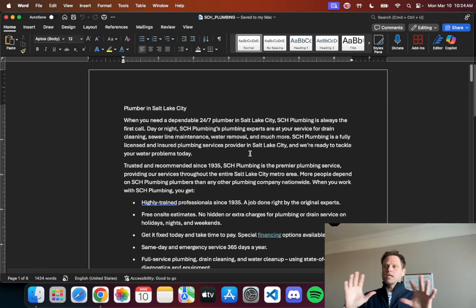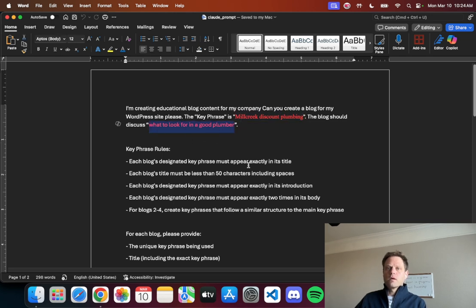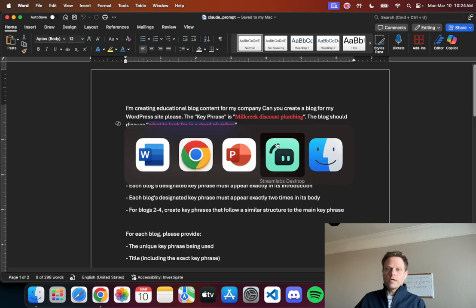So it knows to look in here and somehow incorporate the businesses I have into this blog it's going to create. Now, this seems like a lot of things you have to have, but once you have this all set up, this may take you an hour or two to build. This is really easy to just plop into Claude. All you ever really have to change going forward once you have this stuff is the key phrase you want to use and what you want it to talk about. So from here, we're going to go into Claude.